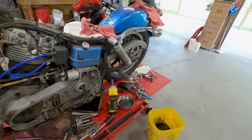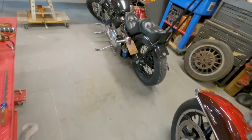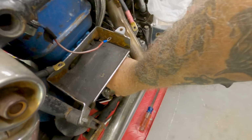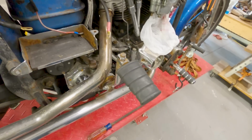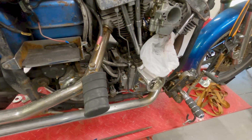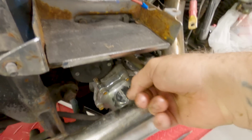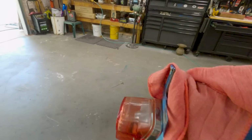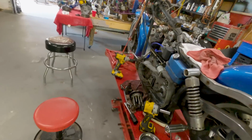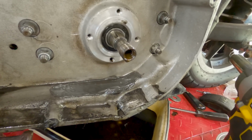And that leads me to believe that somebody, like a pissed off neighbor or something like that, unscrewed this and poured water into his transmission. That's the only way that I can think of that it got in there. It's definitely not flooded. It was left outside, but there is a seal on here because I opened this and checked it. So it's not like water seeped around it. And like I said, there's no water in the motor. So that's the only thing I can think of. I have never seen water in the transmission. And this has been probably a half an hour now, and it's still coming out.